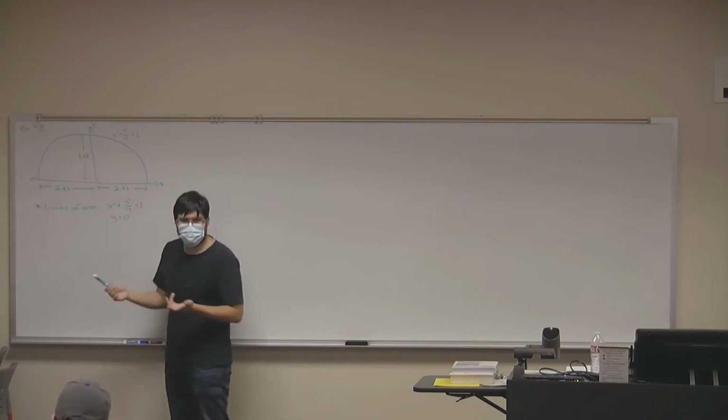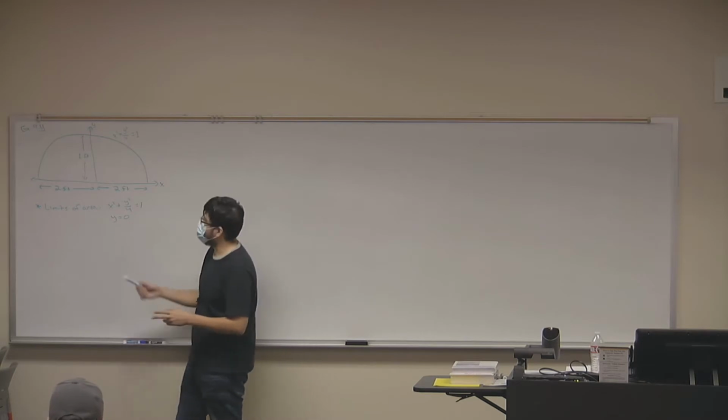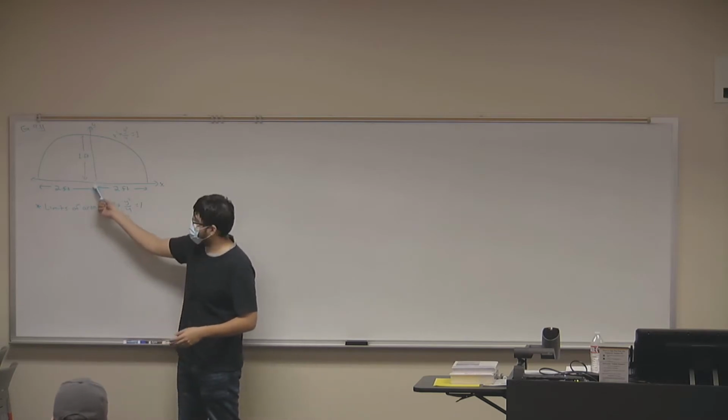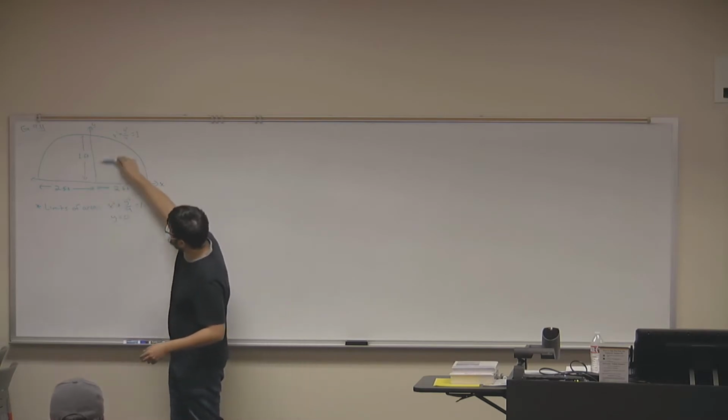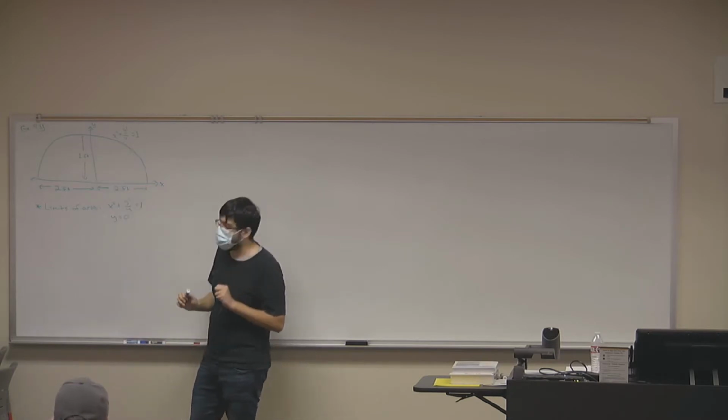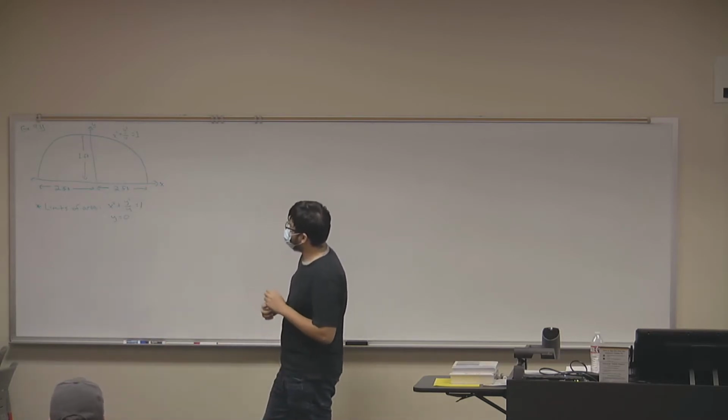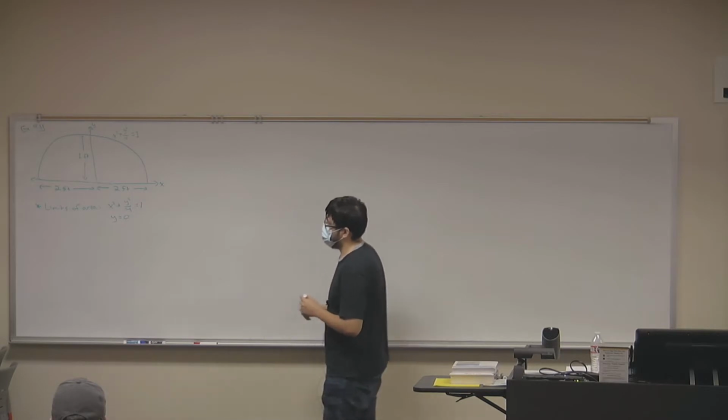Now, we can't really say the same thing about the y-coordinates, right? We can't say that the centroid has to be here. It cannot be here. So we will have to do a little bit of working out in order to figure out where our y-coordinate of the centroid is.